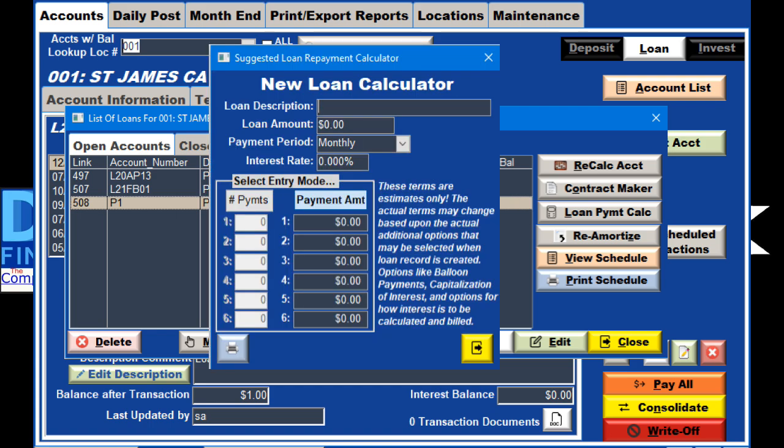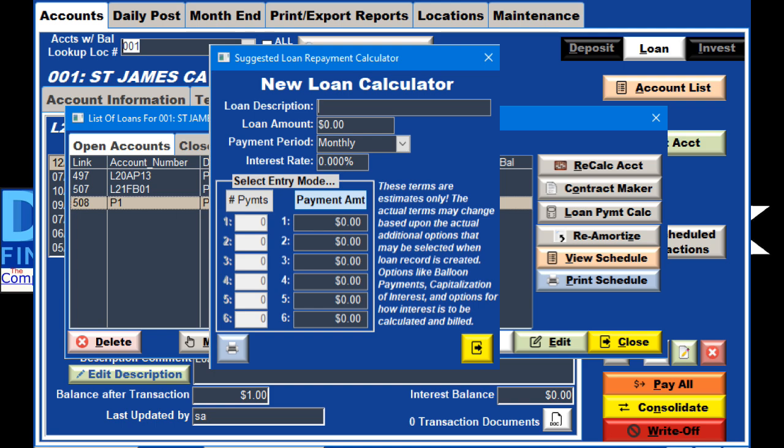The form allows you to enter the description for this possible loan, the amount to be borrowed, the payment period, and the interest rate the loan will have. After completing those fields, you can enter the payment amount and have the number of payments calculated, or click on the Number of Payments button to switch, where you will enter the number of payments, and the payment amount will be calculated. You can use both calculation types as they are only used to lock down the other field that you need to enter information into.